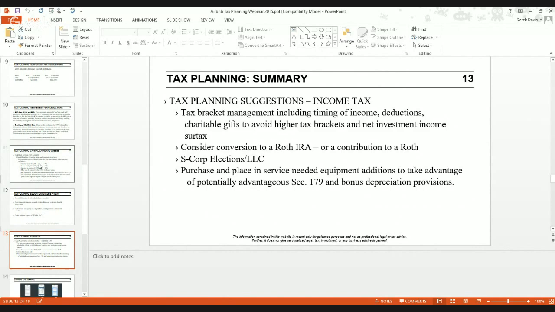S Corp elections are a little bit more complex, and therefore for the more advanced Airbnb hosts, generally speaking, if you have anywhere between maybe say 3 to 15 properties under management, an S Corp election allows you to take a distribution as opposed to having to pay self-employment tax. So that could be a potential option for certain hosts. But naturally, with the S Corp election, there are a lot of specific rules that you need to follow and specific considerations that you need to take as a host. So before jumping to an S Corp, it's really important to research the appropriate rules and regulations for that.